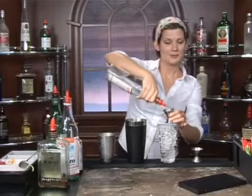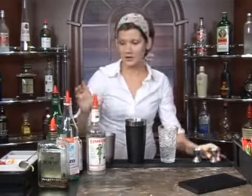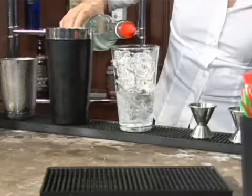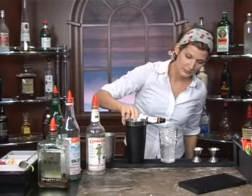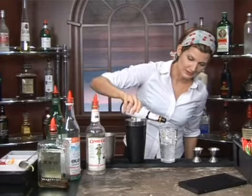Next we're going to add 1 ounce of gin, and any brand will do, so just pick your favorite. Then we're going to put in 1/4 teaspoon of anise, which is going to have a nice licorice flavor, just like that, just a little bit of a splash, and 2 dashes of bitters. And if you like your drink with a little bit more bitters in it, as I do, go ahead and add more to your taste.